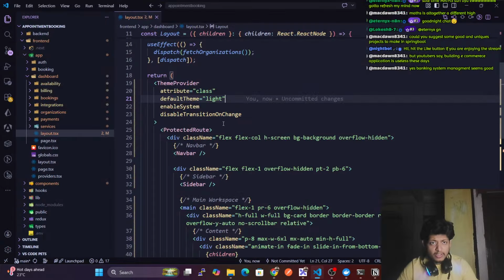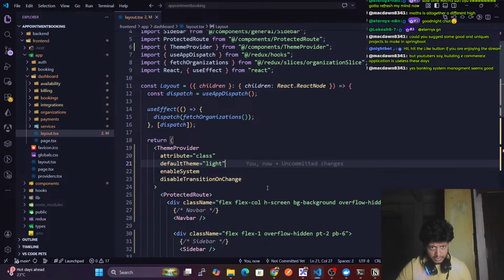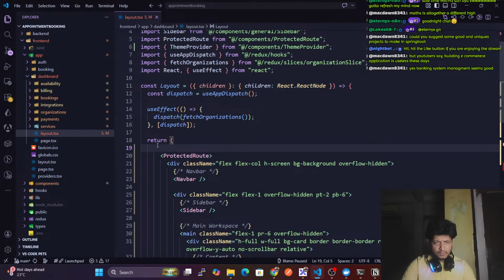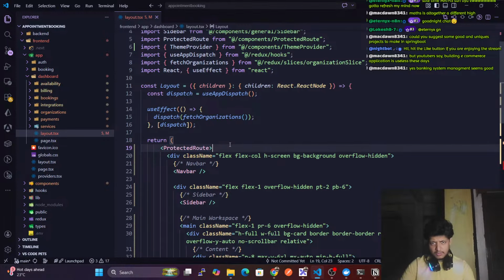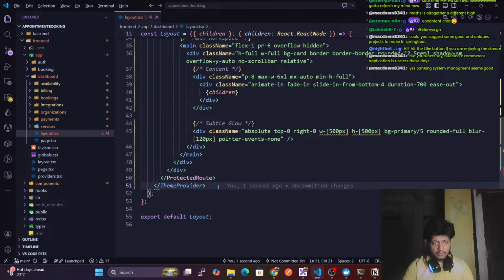Theme provider. Okay, so we are getting this here inside this theme provider, right? Okay, let's try to do this. Come here and put it inside, and here put it like this.